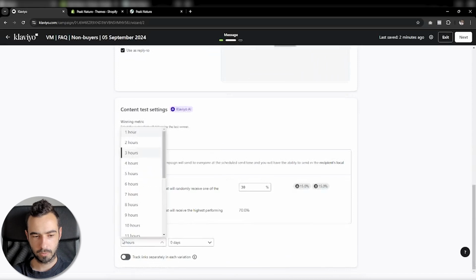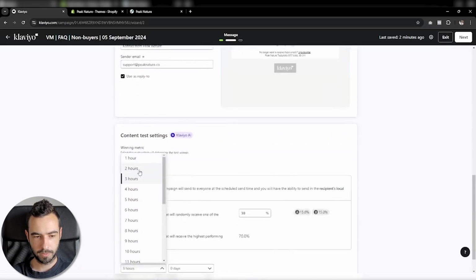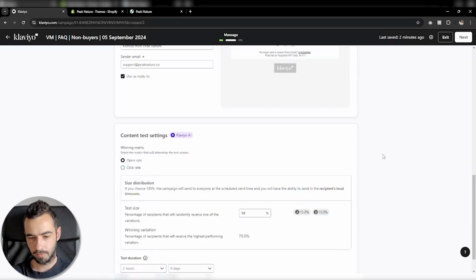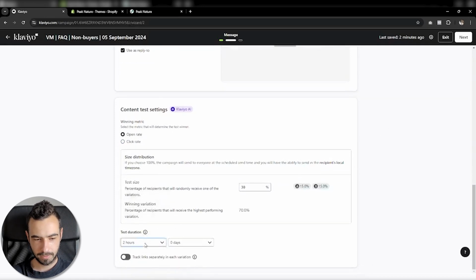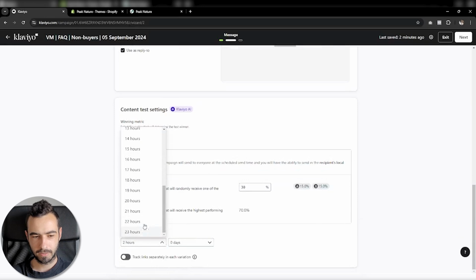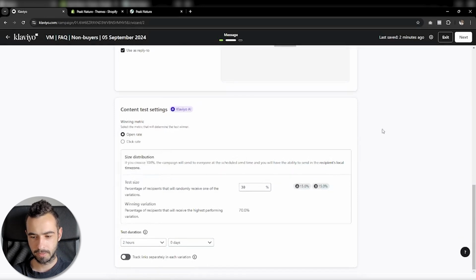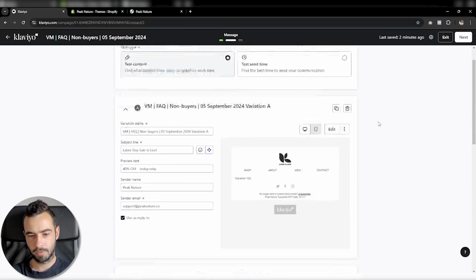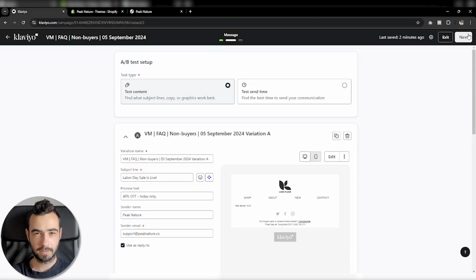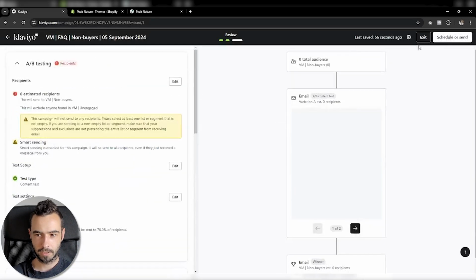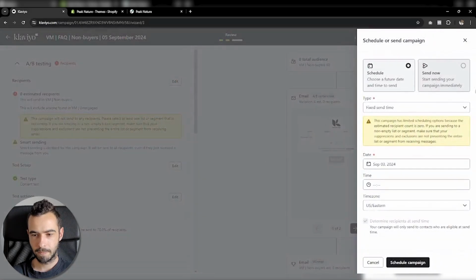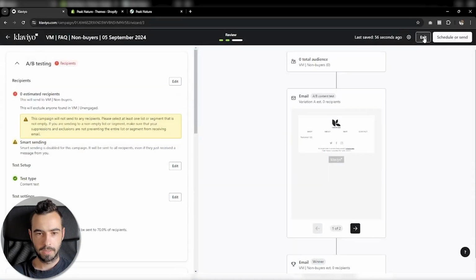It doesn't have to last 3 hours, it can be 1 or 2 hours. Usually I like to do between 2 and 4 because that's enough for us to gather data. More than that doesn't really make sense, like collecting 12 hours, because we want to send an email, for example, in the morning or in the evening, so it's not really worth it just to spend 12 hours collecting this information. In some cases it is, but usually not really. And then you proceed the same way, so just click on next and then schedule or send, and you're gonna be good to go. And that's pretty much it.